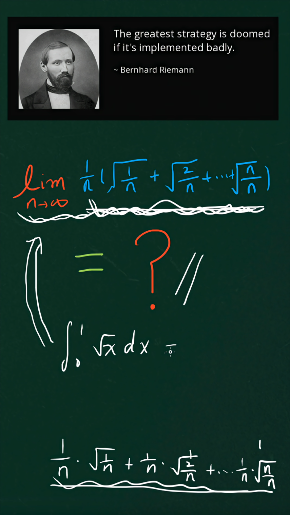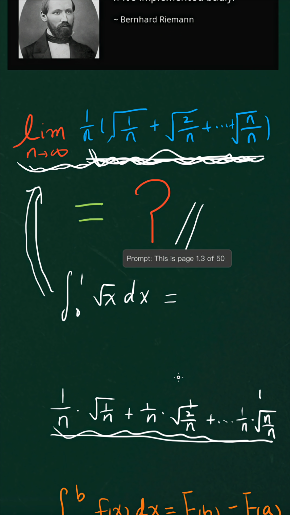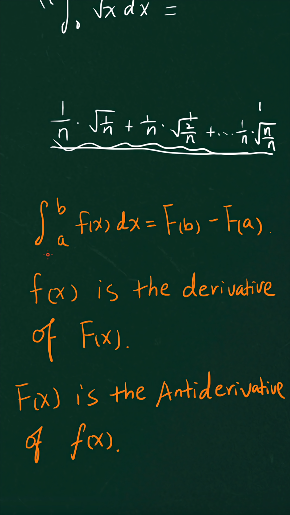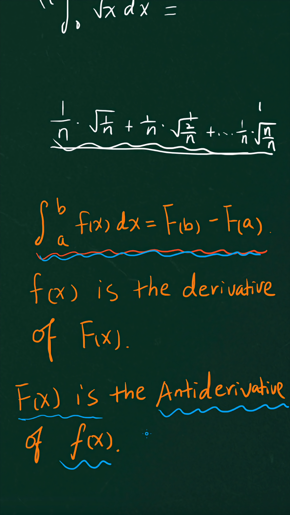Actually, there's a formula which makes things pretty convenient. The formula says if you have a definite integral of f(x) from a to b, then this value is equal to big F of b subtracted by big F of a. So let's underline this formula to make it clear. Big F of x is the antiderivative of f(x). That means little f of x is the derivative of big F of x. All right, just work your mind around this.